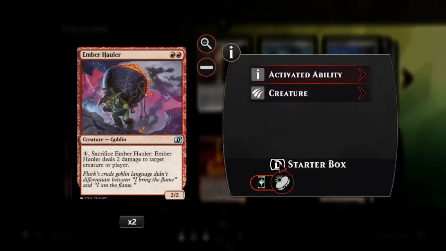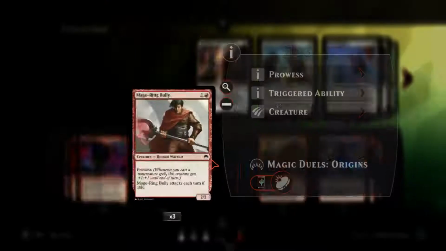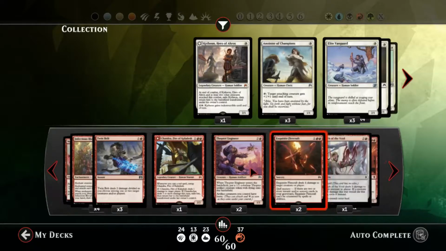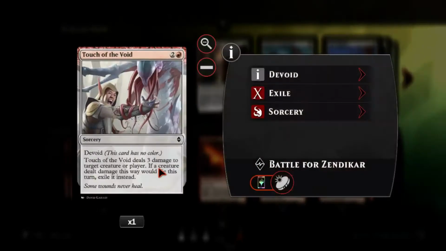2 instead of 3 Haulers. 3 out of the 4 Slide Runners. 3 out of the 4 Majoring Bullies. You know, the 3 Twin Bolts, which isn't huge, it's just a little unusual. Only 2 Thopt Engineers. The Singleton Touch the Void, which he drew that first game and finished him off with it.